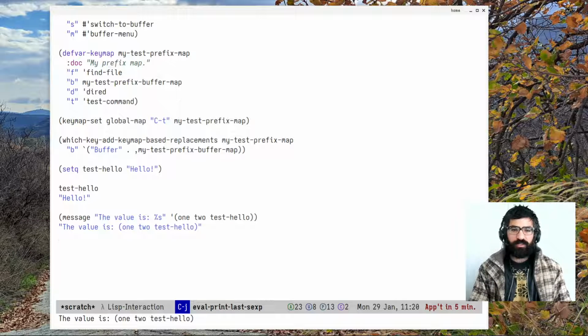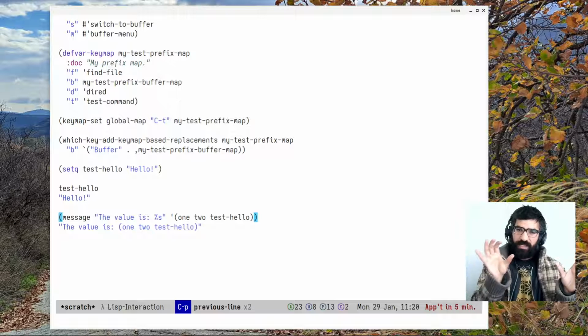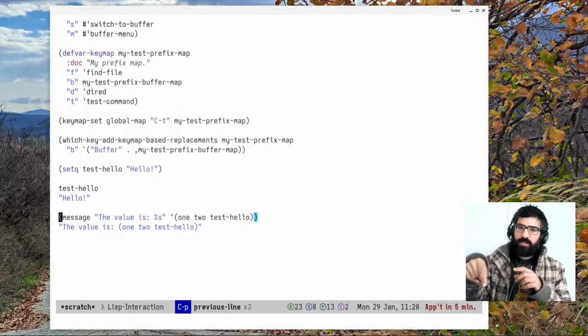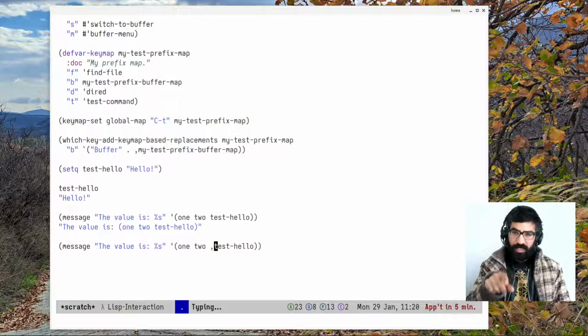And we don't always want this. Sometimes we want to tell Emacs that, yes, I want you to take the list as is, but some elements of the list, I want you to evaluate them. So let's copy this and see the difference. I want to tell Emacs, hey, this part, the test hello element, I want you to evaluate it, but 1 and 2, I want you to take them literally.